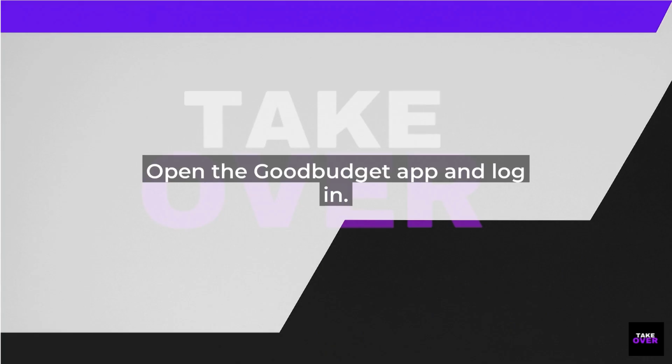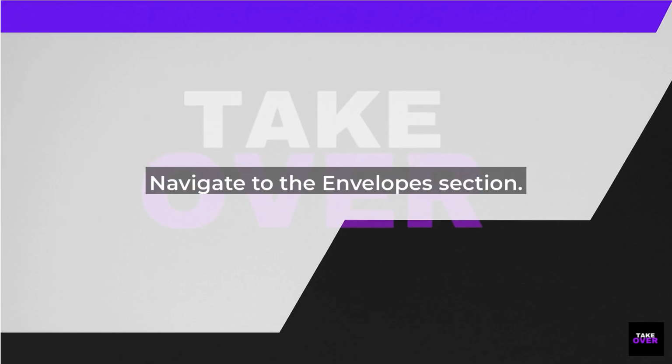tools like Goodbudget. Today, we're diving into a straightforward task: how to delete envelopes in Goodbudget. If you've been using this app to track your spending, you know envelopes are key for allocating your money. But sometimes, you need to clean house. Maybe an envelope is no longer relevant, or you're streamlining your budget. Don't worry, I'll walk you through it step by step, so you can do this in just a few taps.